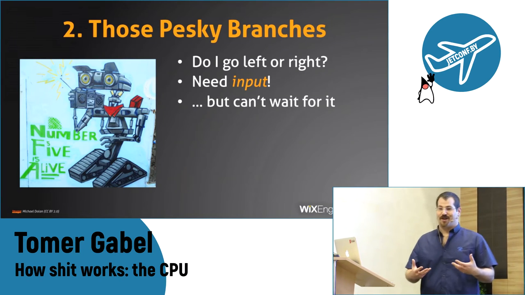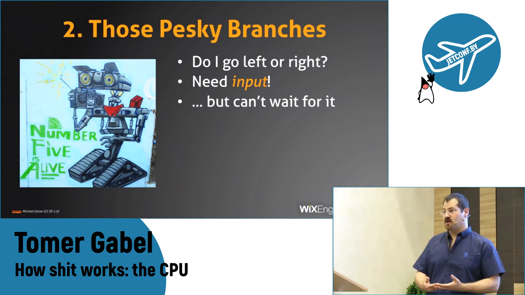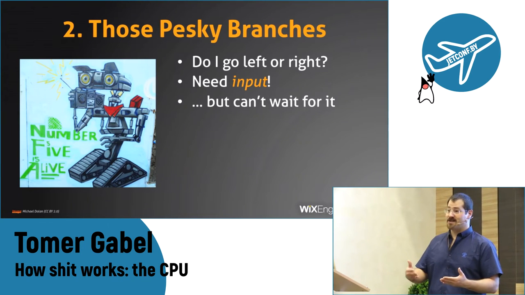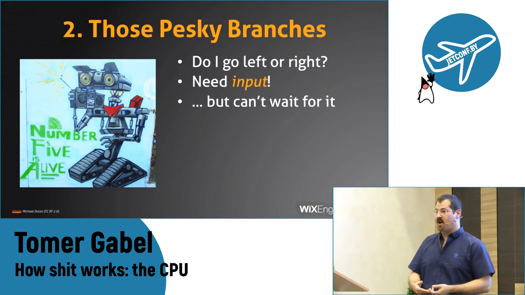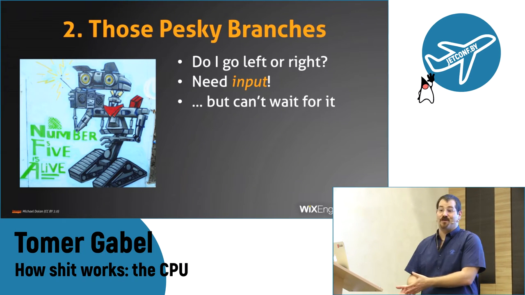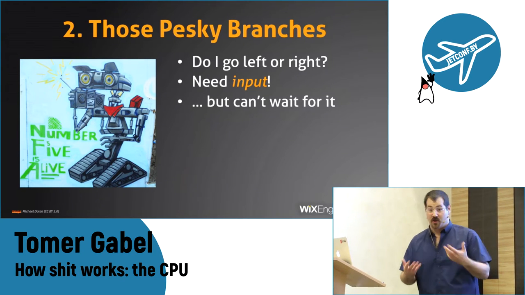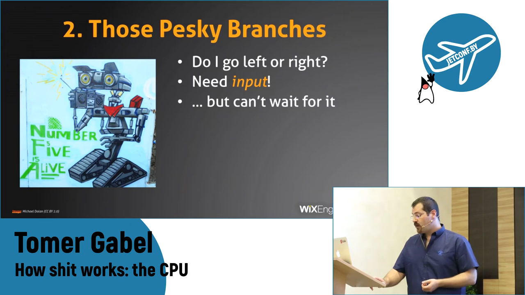The CPU generally cannot assume that it's going to be this way or that way. But we don't want the CPU to actually wait for that data to become available, because then we get a pipeline stall. And stalling the pipeline basically means that the CPU is just sitting there waiting. That is effectively the same as why you might want to do asynchronous architectures, event-driven architectures, instead of threading, because you don't want to waste CPU resources if you can avoid it.